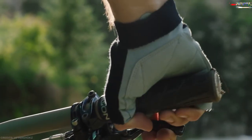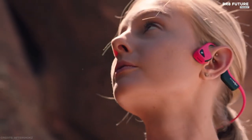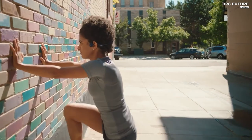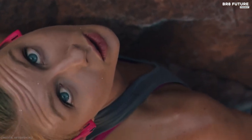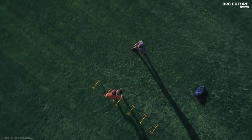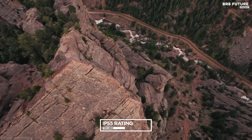This combination works great with pop, hip-hop, or R&B, and keeps vocals sharp. Lightweight and flexible, it features a wraparound titanium frame to ensure comfortable long-term wear. The microphone is also clear and precise during phone and video calls. Plus, the battery life lasts up to 6 hours of playback and is IP55 certified.